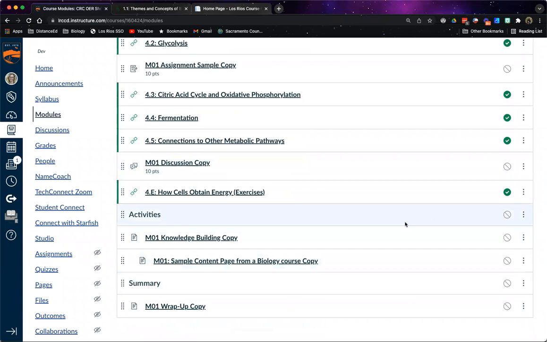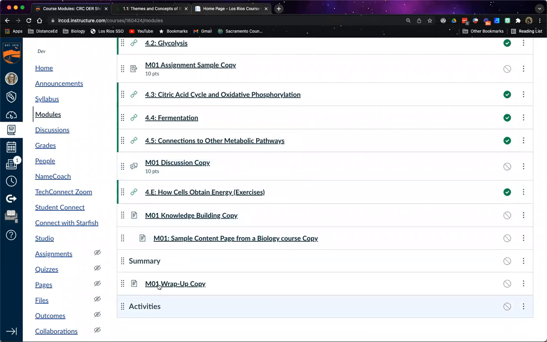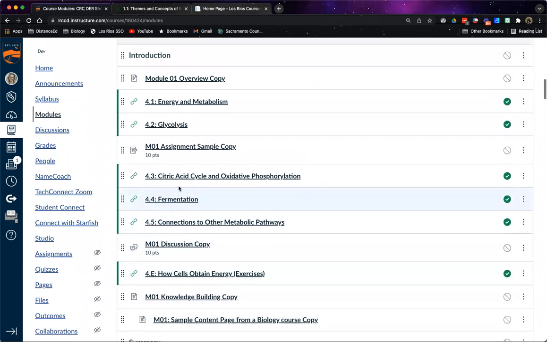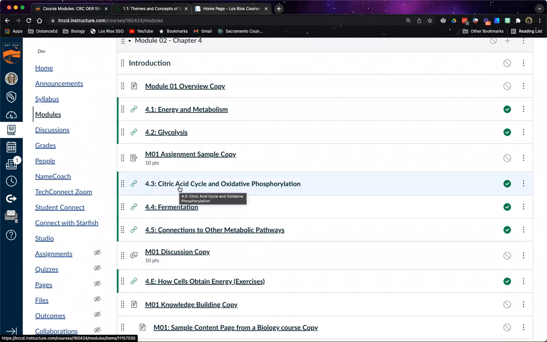And so you can move things around in here so that you have the structure exactly the way you want it, where you determine essentially the flow of the content in here. Introduction, read, do a little practice something, read some more, do another little practice something, discuss, final assessment, and then a summary page. It's really up to you.